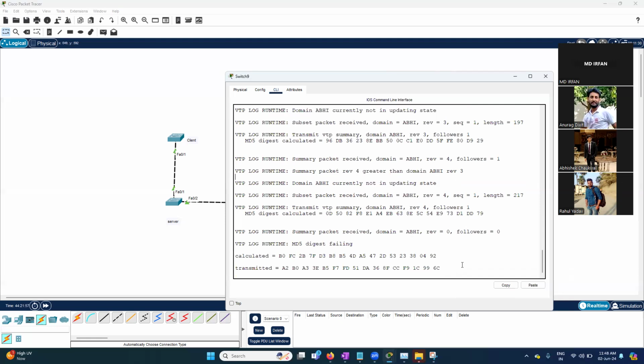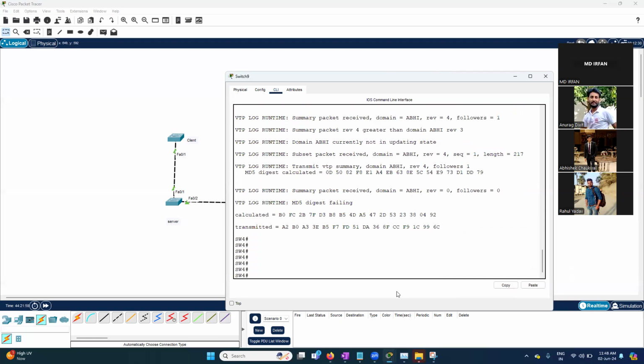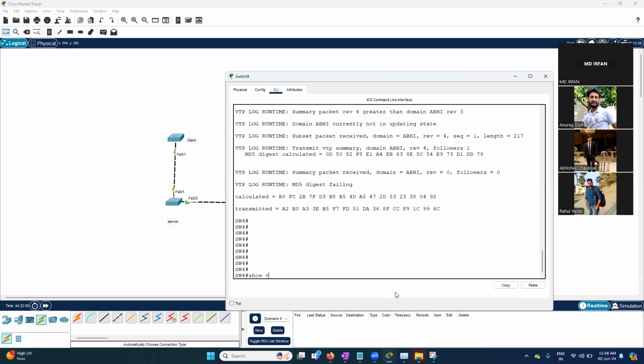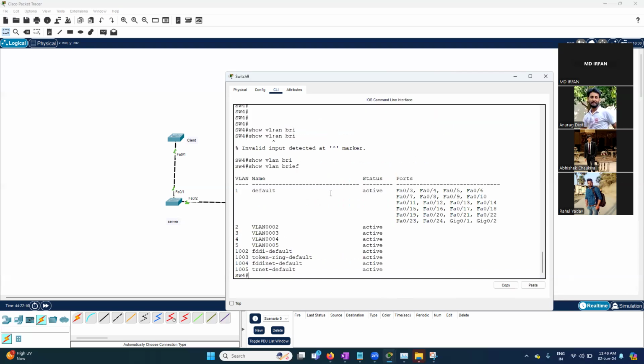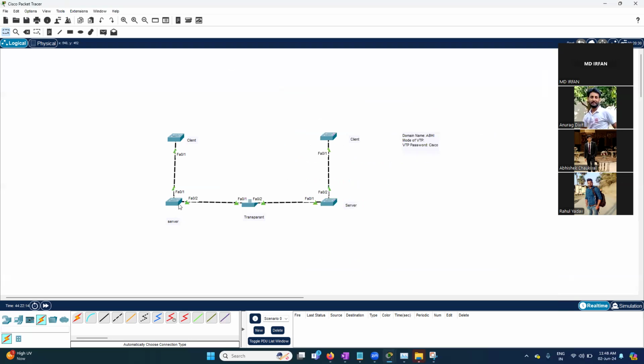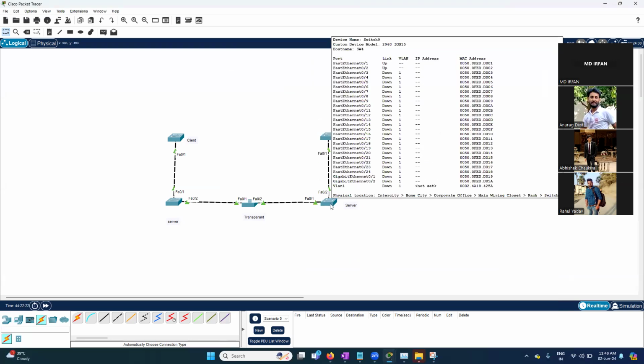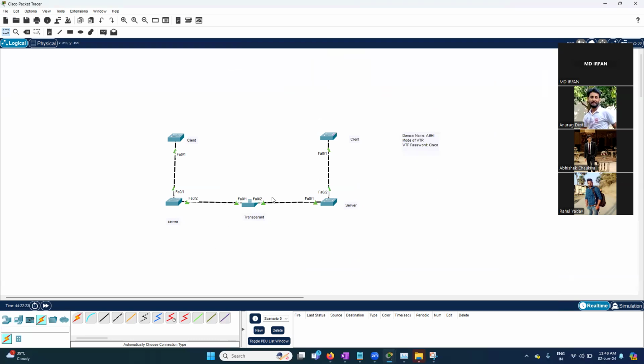So it's received. For switch number 4, VLAN information should be there. So, show vlan brief. See, it's proving that this switch is sending the VTP advertisement to the transparent mode switch. The transparent mode switch is forwarding the information to the server switch, but the server switch is not directly updating its own database.